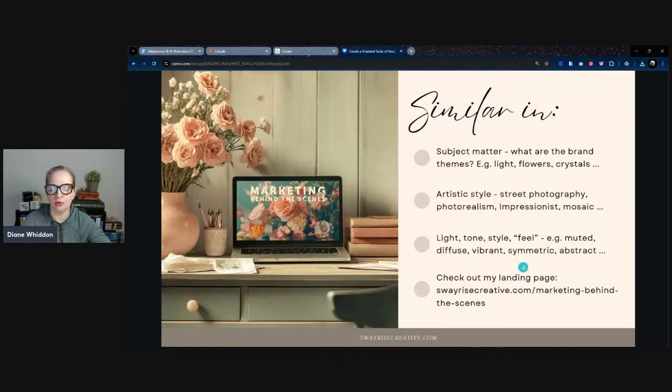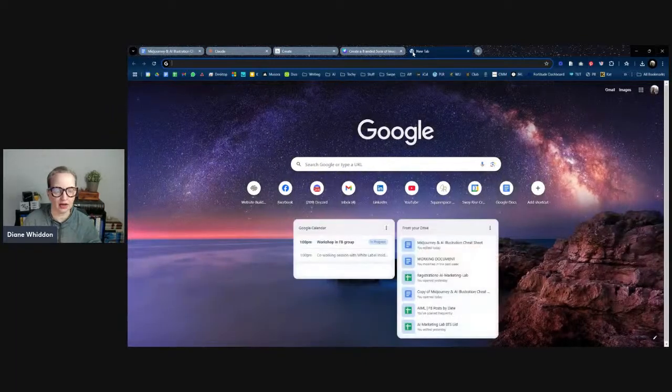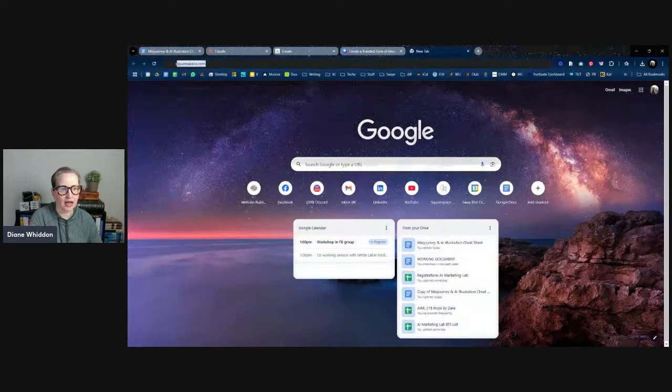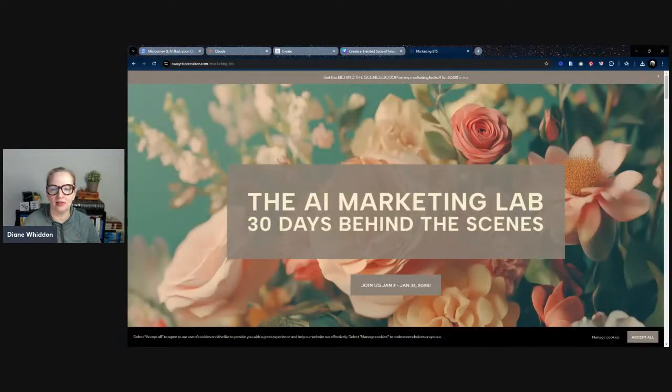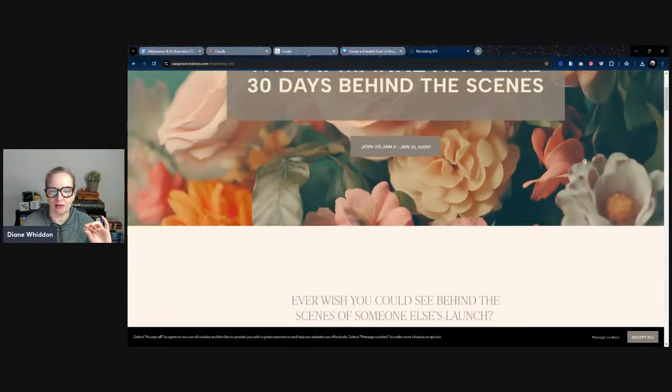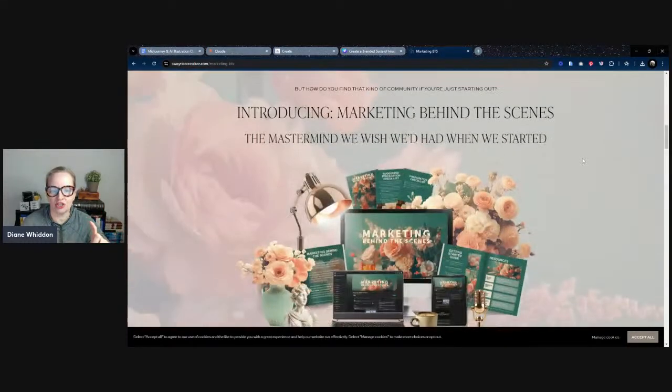If you look at this landing page, this is the landing page that actually inspired this whole workshop. Let me pull it up really quickly. I did this project with Bloom Bauer, and she created this image in Midjourney and loved it so much. We just decided we wanted to create everything on the page to mimic it.